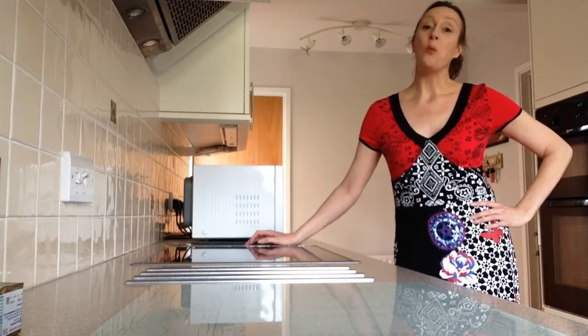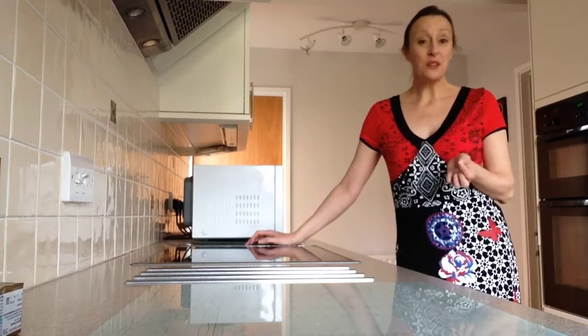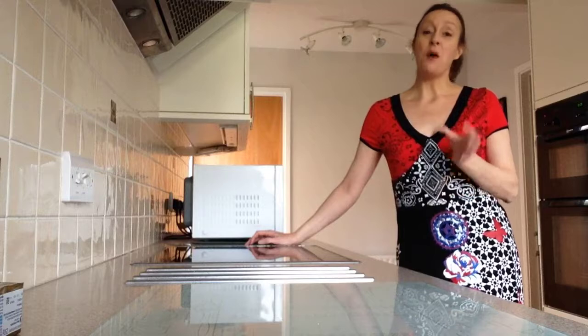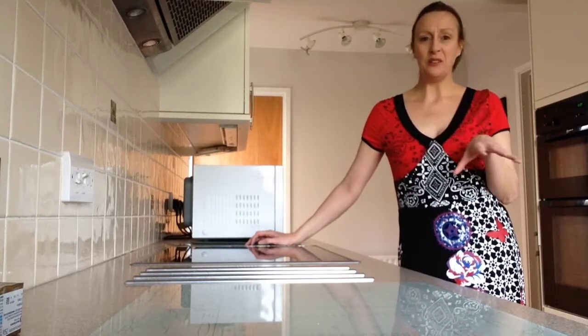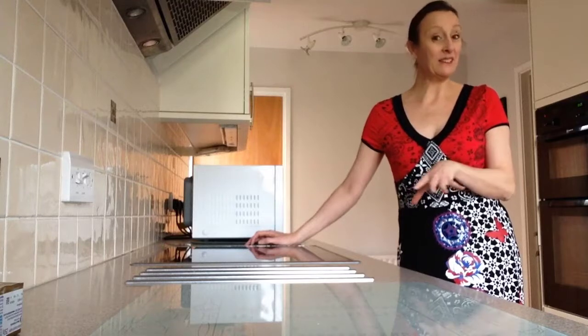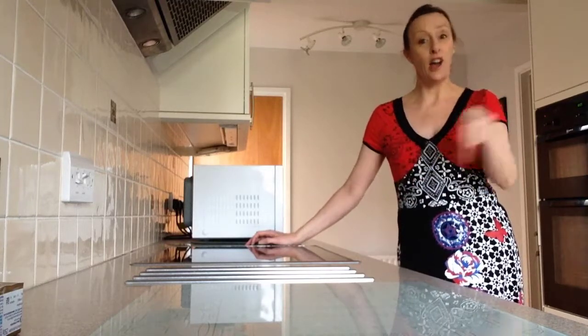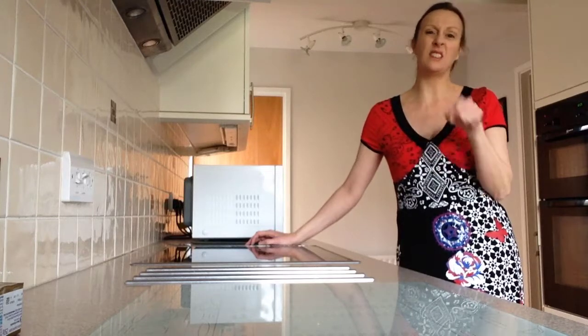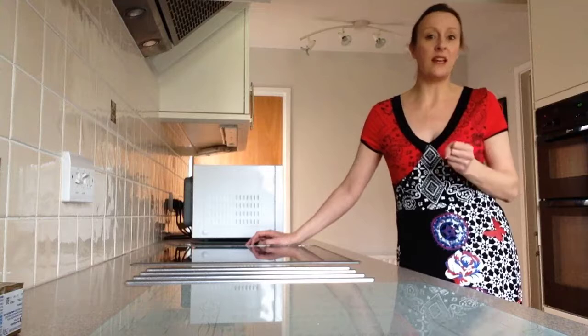Bake-off challenge. We've reached round 20, Brazil. Now this week I was going to make a coconut cake, but when I looked at the recipe, the method and the ingredients were pretty much the same as the Mexican cake, which involved pouring 3 different kinds of milk over the cake after it had cooked. So I thought, oh, better not do that one because it's just the same.